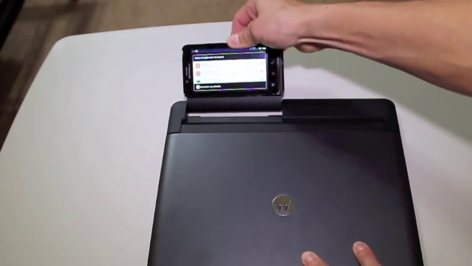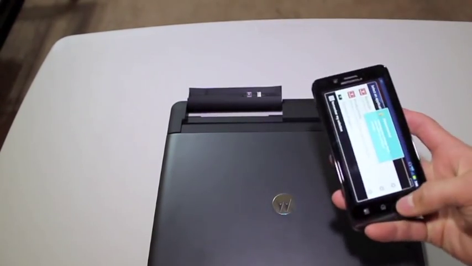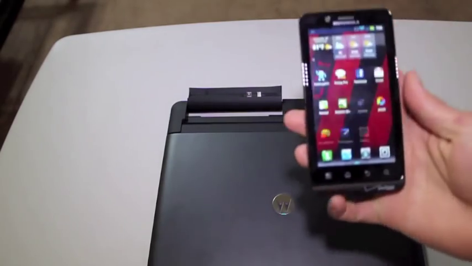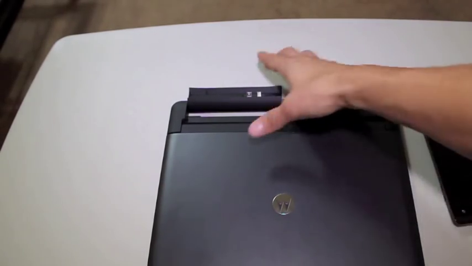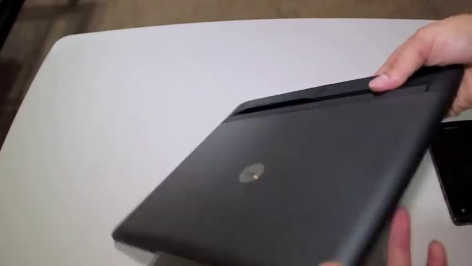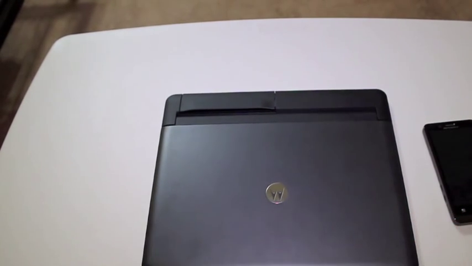I'll just go ahead and remove this out of the Lap Dock so you can see. And actually, we are on the 4G network, and it just closes up just like that. And you can see how slimlined it is, so easy to stow away and put in your bag and just go ahead and head on out.